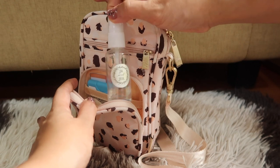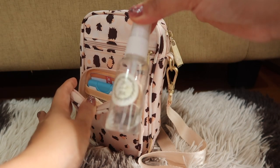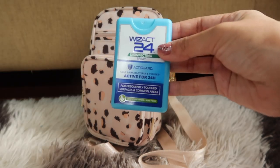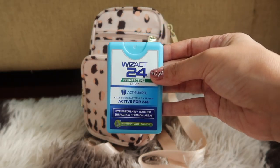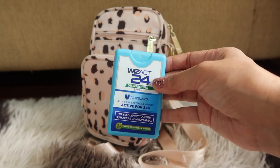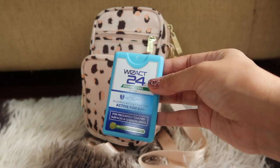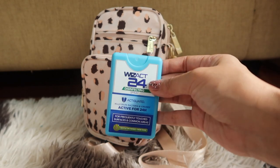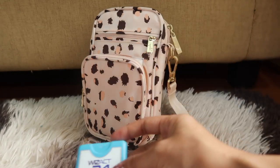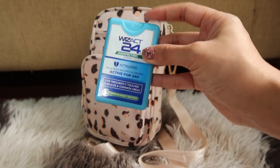So I have my bottle of hand sanitizer. And then here I have a disinfecting spray. So everywhere I go, when I go to the grocery or when I'm out or in a restaurant, when I'm opening doors, I like to spray it a bit first, especially when I'm with my kids. I like to spray everything first before laying them down or anything like that. But it gets really, really wet, like it's a spray.